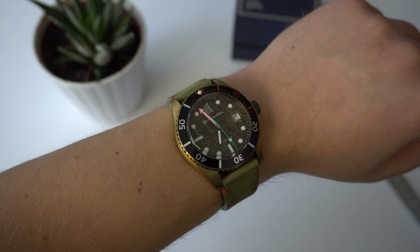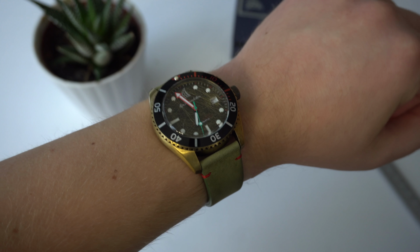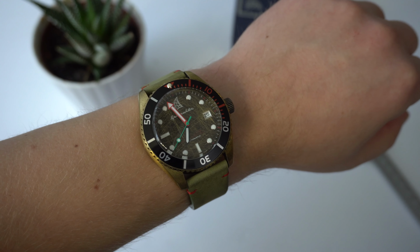And here's what the watch looks like on my 7¼ inch wrist. It fits well. As I said, that 44mm case wears pretty well. It doesn't feel like a 44, or it feels like a small 44, maybe a 43.